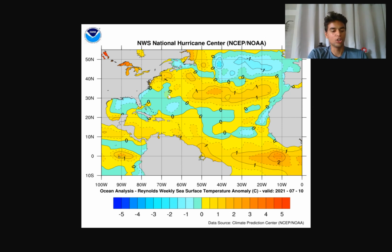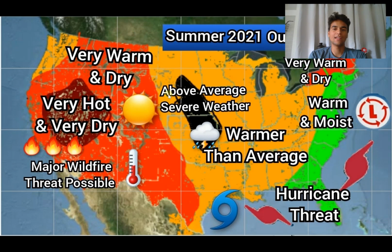And to take a look at that, for one thing, the summer for a lot of the United States is expected to be much warmer than average, and it already has been. I mean, if you look along the West Coast, you see that they're breaking records when it comes to temperature. Temperatures on the west coast of Canada reached 121 degrees at one point this summer, which I think was a record and unfortunately took the lives of many. But we've been seeing a lot of very high temperatures throughout the west coast, and this extends to the east coast as well.